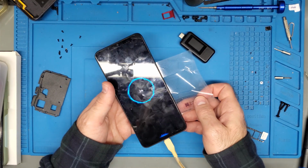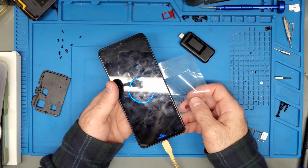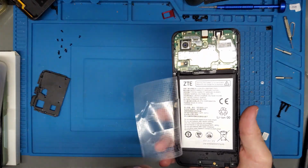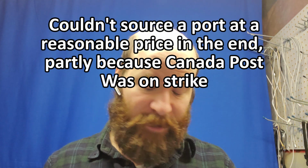I have another device here that also allows me to see the amp draw, but once again, there's just no amp draw. There's nothing. Nothing's going into this thing. So that's all I've got. All I can say is sometimes things are fixable, most times things are fixable, and sometimes they just aren't.